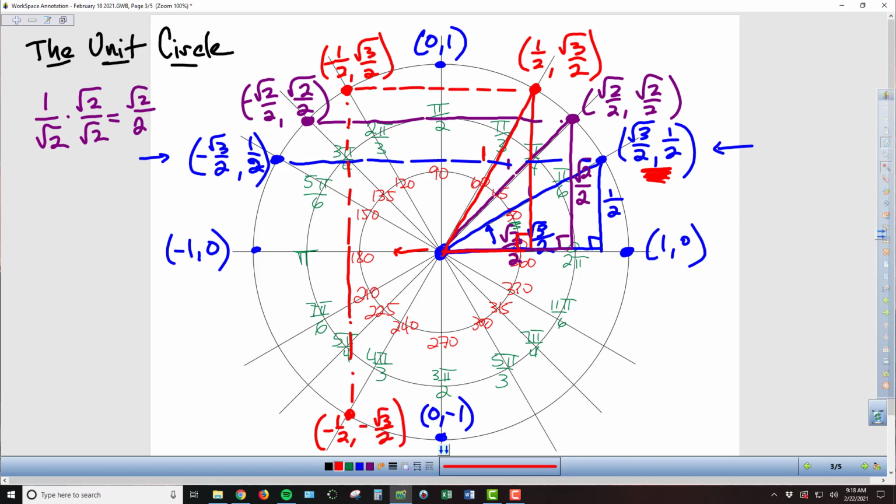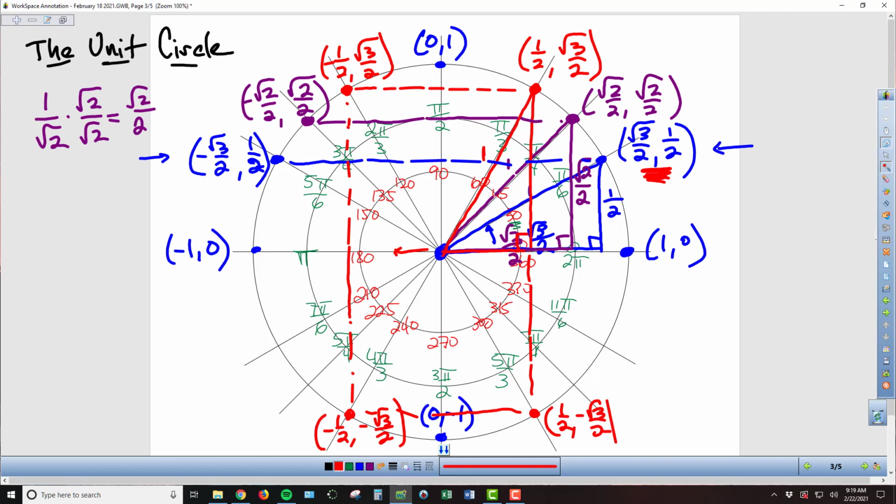And then if we slide over to 5 pi over 3, 300 degrees, we can see that's the same y coordinate and the same x coordinate as the other red points. So if I draw in these lines here, we've got positive 1/2 since we're now in the positive direction for x, but negative for y.